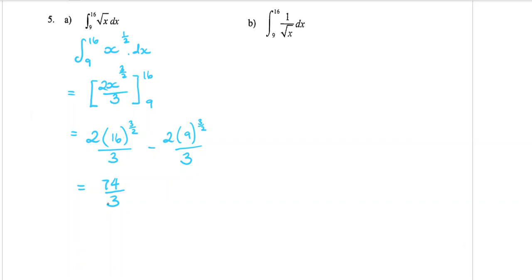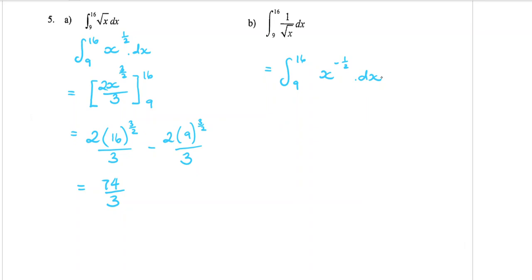Part B. Look at our function, we have a surd, which is in a fraction. So it's going to have a fractional power and a negative in that power. Because the square root of x is the same as x to the half, and because it's on the bottom, it comes up to be x to the power of negative a half. Everyone okay with that? Good.